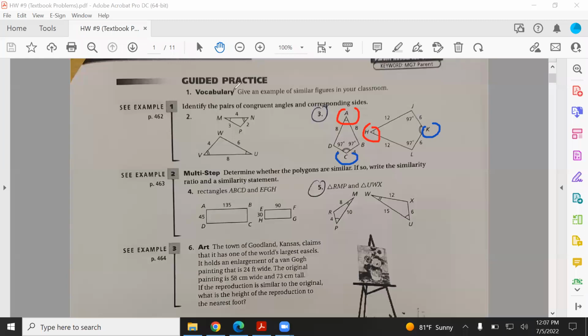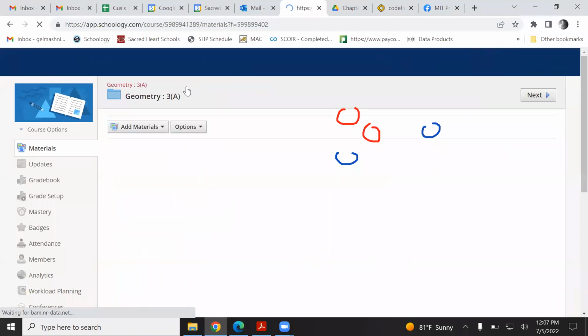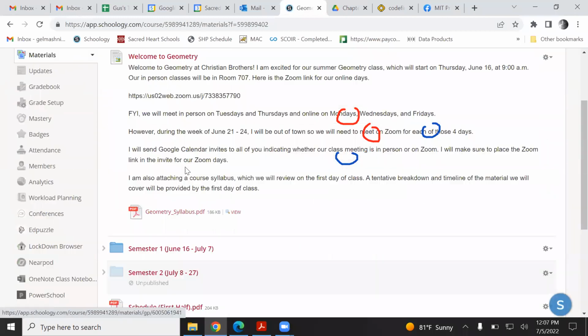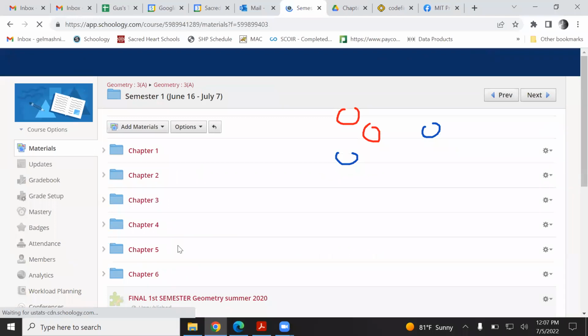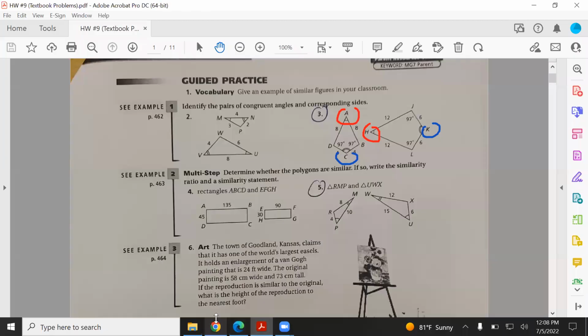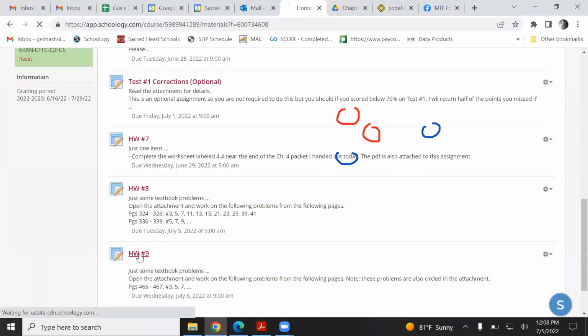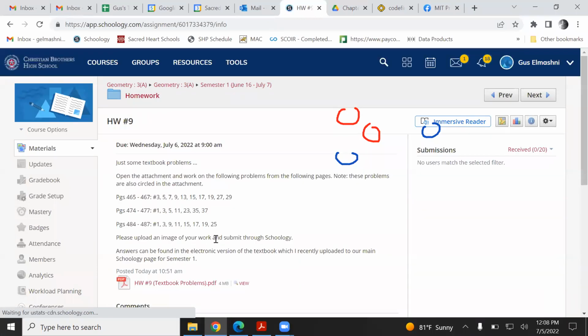Another thing too, if you want to check the answers, if you go over here, I should have put it somewhere else, but the whole textbook is right here as well. If you just go all the way to the end, you can totally see all the odd answers. I only said odds. Let's go back to homework again. You guys might want to get a head start with that.